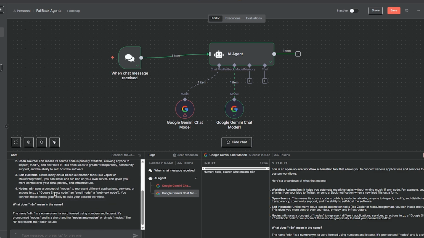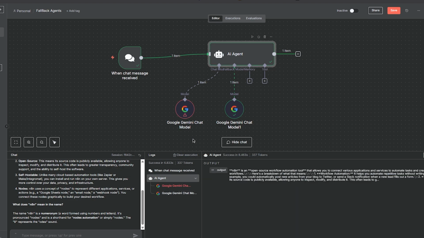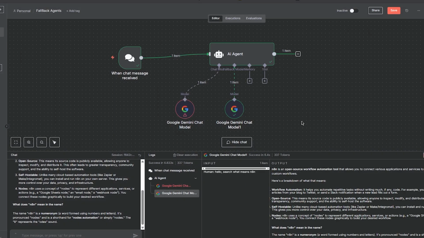I would actually suggest that you go ahead and use this fallback agent in all of your workflows. It doesn't need anything major. You just select this option, you open it up, and you put a secondary provider, a secondary model. This doesn't cost you anything because it only triggers when the first one fails, but you get to make sure that everything will be running, at least to the best of your abilities. So this is major. Absolutely go ahead and enter this option in all of your production workflows.